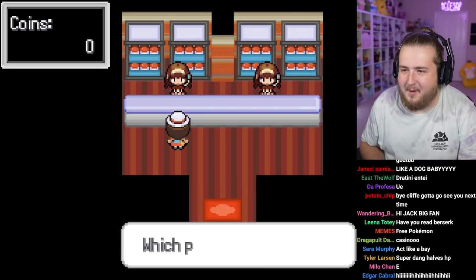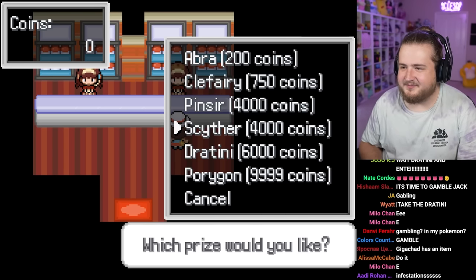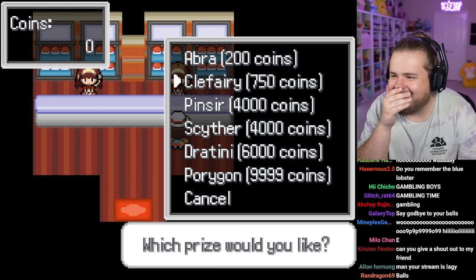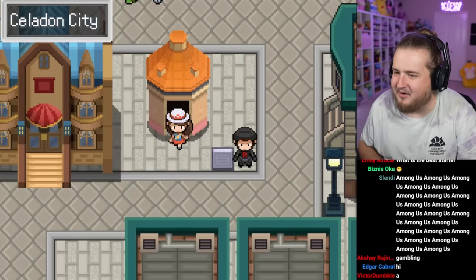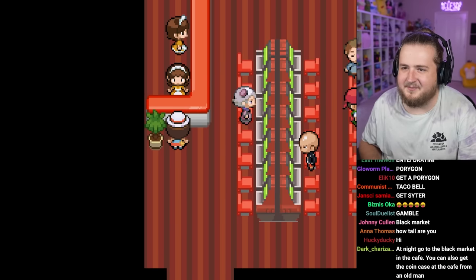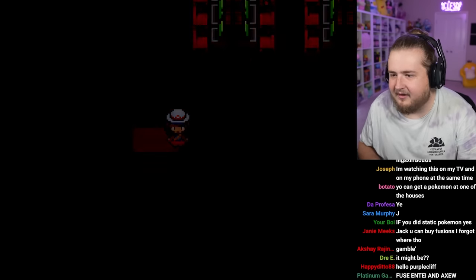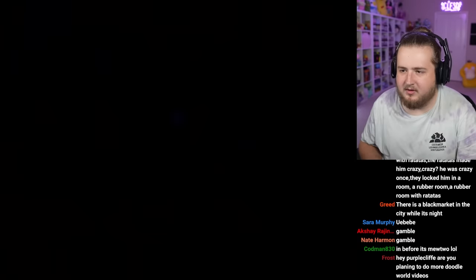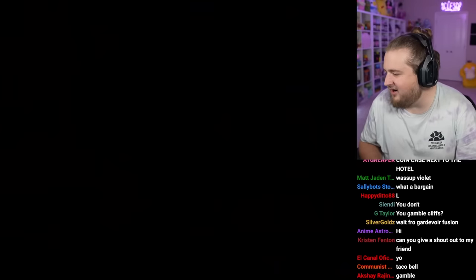Game corner! Whoa, wait. What are the prizes? Can I buy Pokemon with it? Are they random? It's probably random though, right? So if I buy Abra, it's a random Pokemon, I think. So I get a random Pokemon for only 200 coins? Hey, how do I get a coin case? Are you not going to give me one? This guy's going to give it to me. Nope. Oh, man. Well, that's dumb. I don't get a coin case.